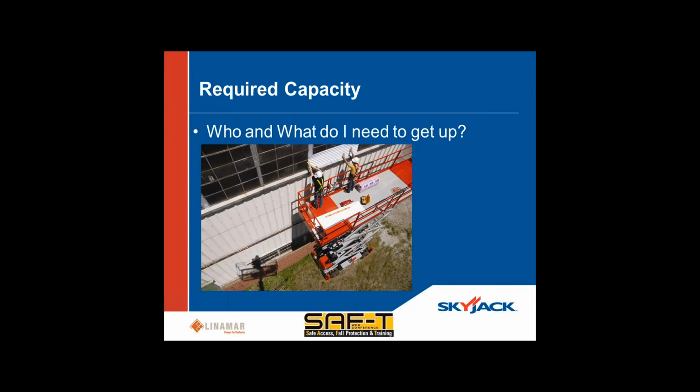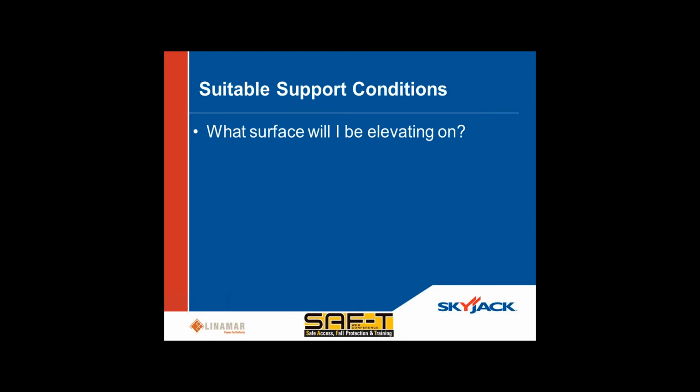So again, if you look here, we're trying to depict a 2-person requirement to put that siding in place. Obviously you need a lift that will allow you to bring those 2 people up, but also bring some of the associated equipment up as well. So you have to have a lift that has a suitable personnel capacity, but also a suitable material capacity as well. And they do vary, obviously, from lift to lift.